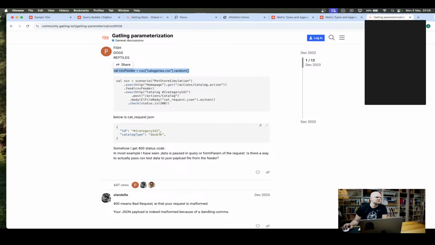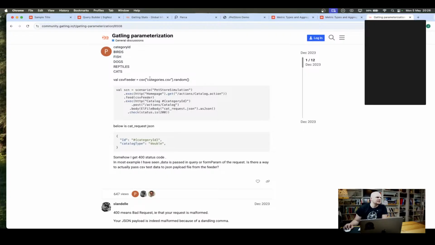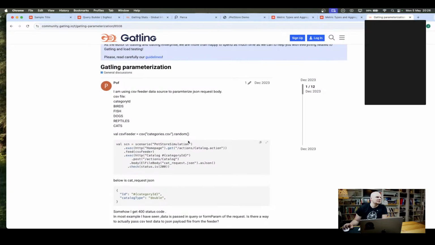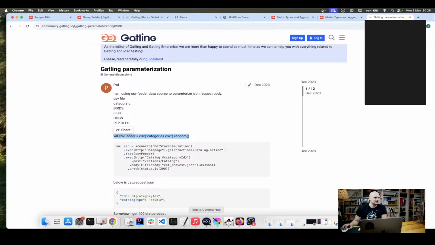Okay, this person here is asking for a CSV parameterization, but it has a comma. That makes sense. But I want to steal the feeder. I'm not sure. Okay, this is a random process. Might make sense to some extent. Let's try to just use that and see how it behaves.